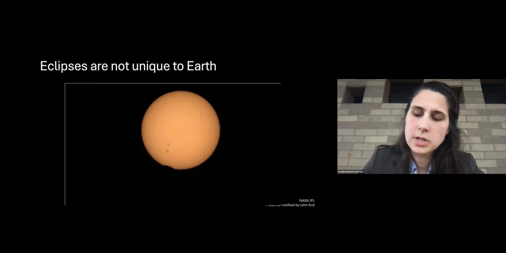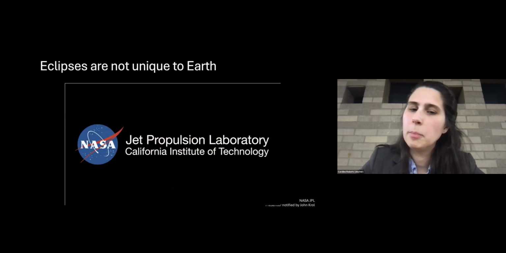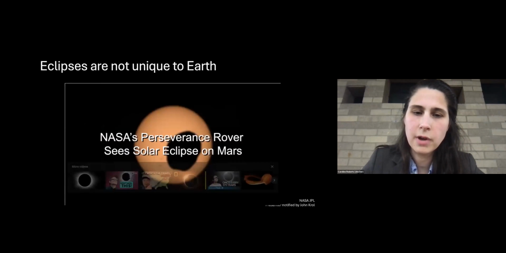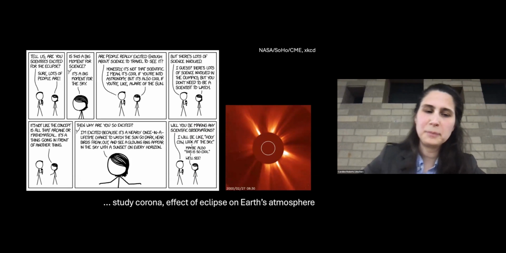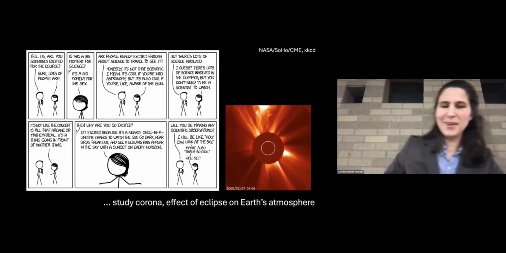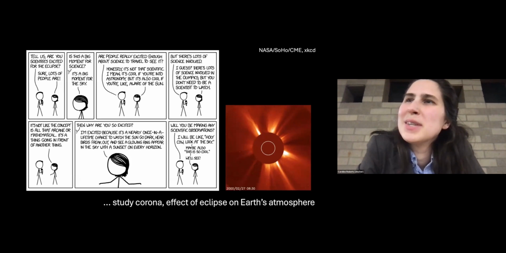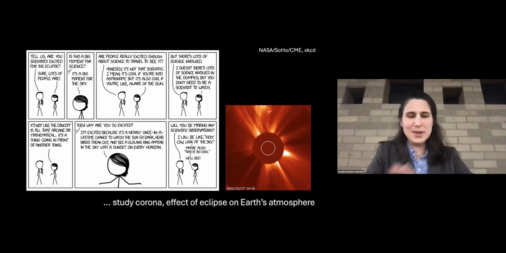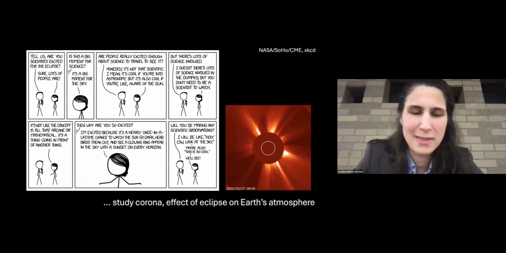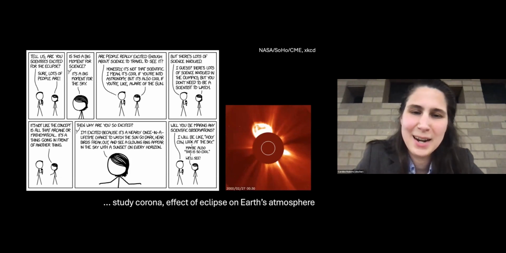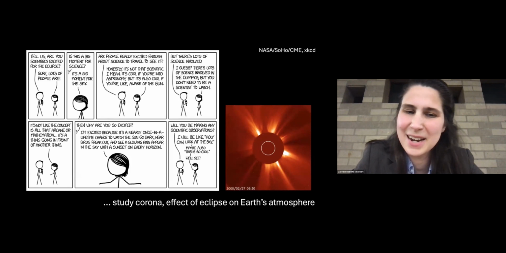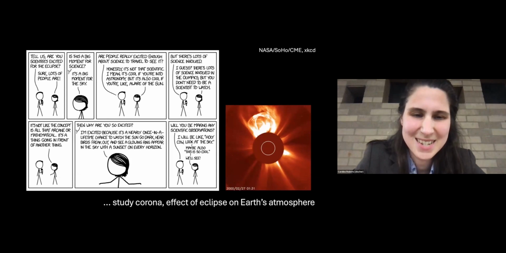But what's incredible, of course, again, about our eclipses here on Earth is that our moon appears so close to the size of the sun in the sky. So we've got this perfect, nice blocking of the sun. Now, one fun thing is a lot of folks might like to think that every astronomer is so excited about the eclipse because of all the things that we can study. The average astronomer is actually just excited about eclipses for the same reasons that you're excited about eclipses. It's just so cool to see this happen.